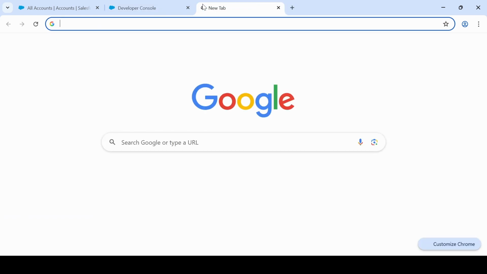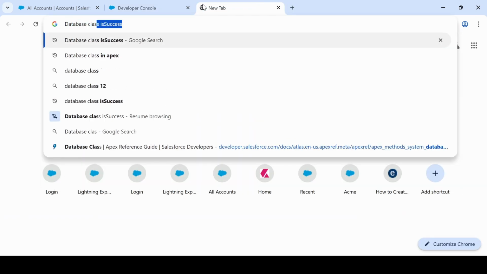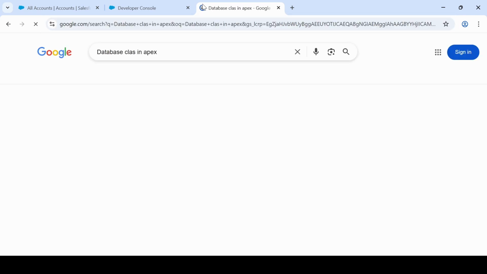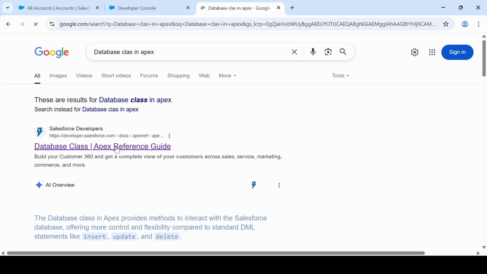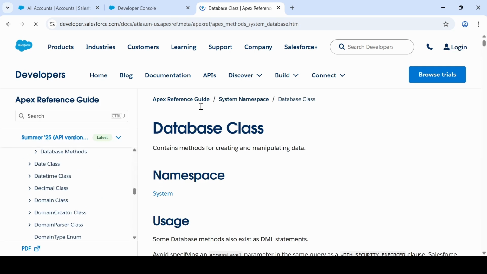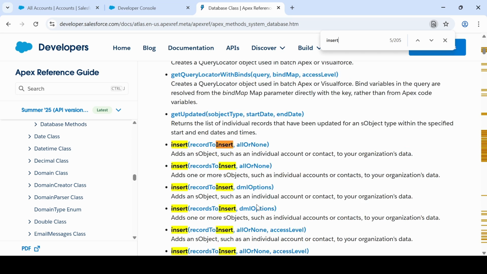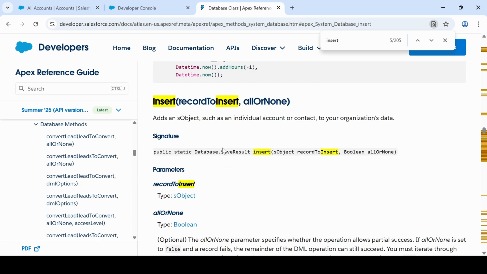Let me show you. Database class in Apex. Insert. Here we have insert.